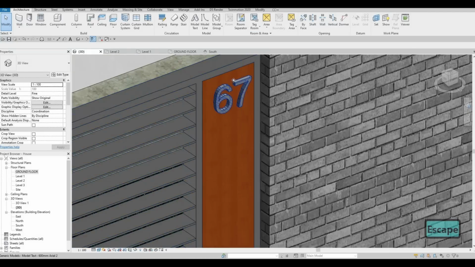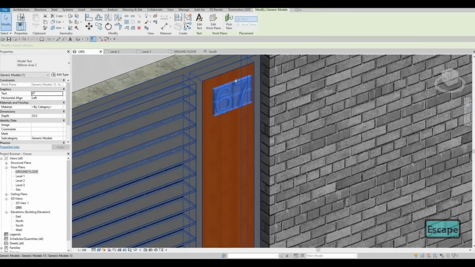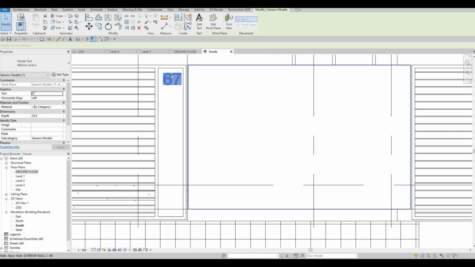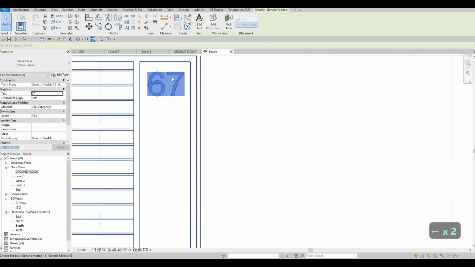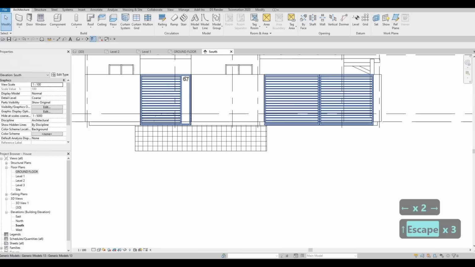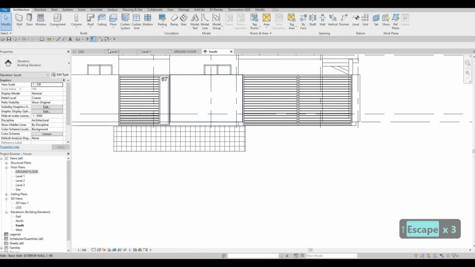And yes, just select this and pick new, and then as you can see it picked there, and we could just put it at the center. So I think it looks much better having that one there.